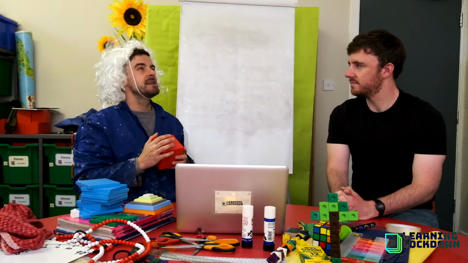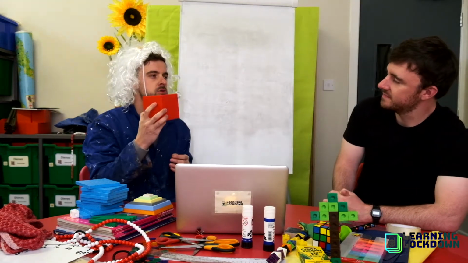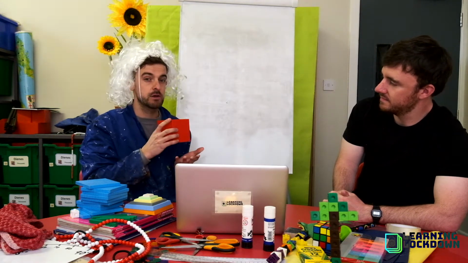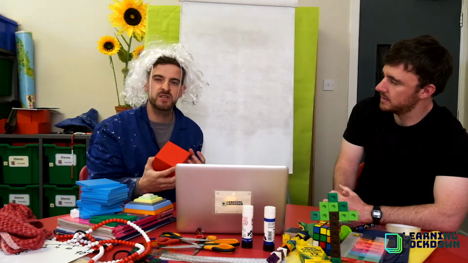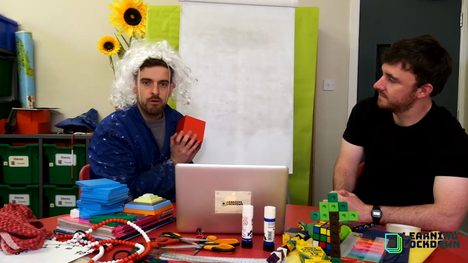So my prediction is that it will be easier for the object to move over my smoothest material, which is my metal. I think it will move really easy, and I think it will be more difficult for it to move over the rough surface, which is my tea towel. That's my prediction. I haven't tested it yet. So, how are we going to test it?